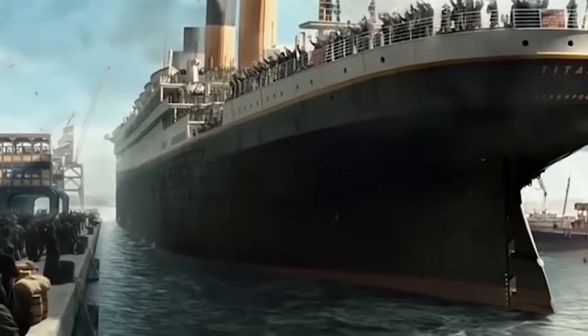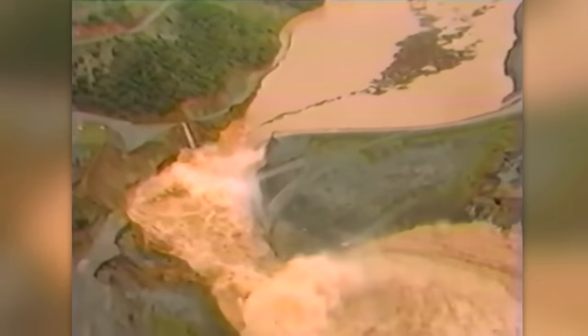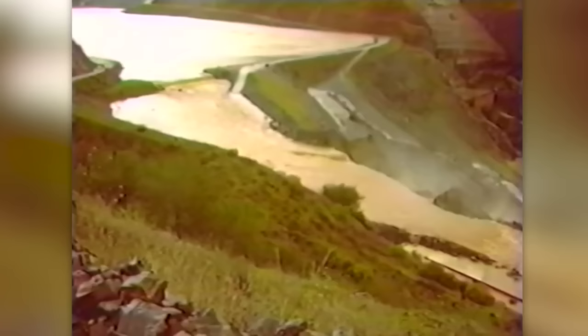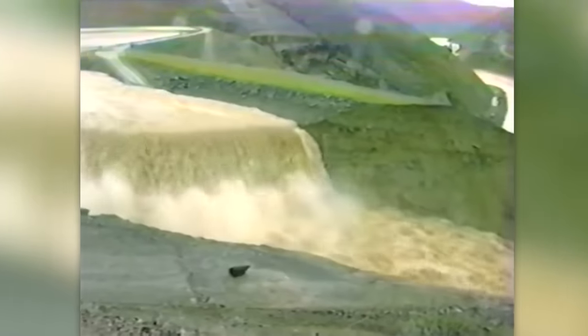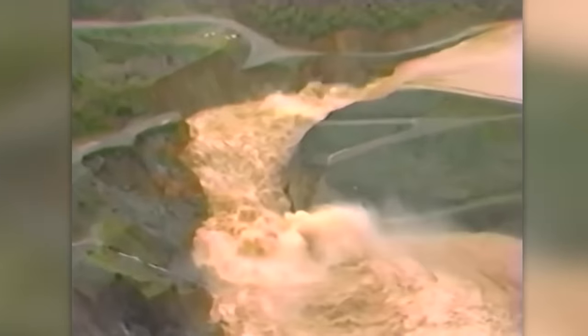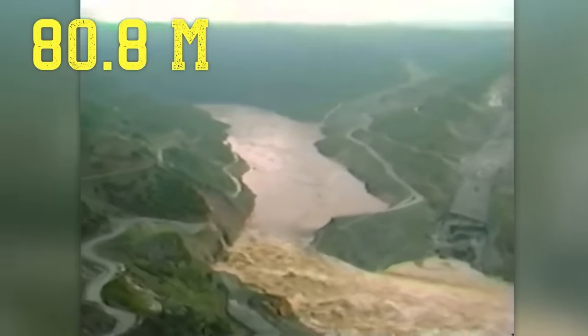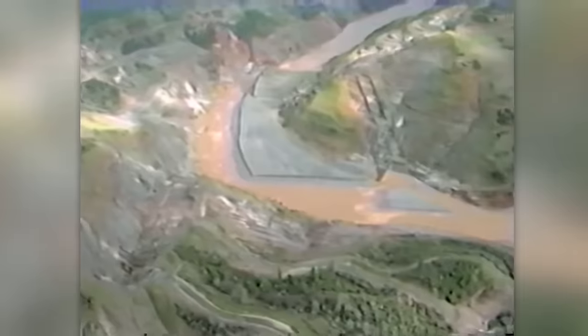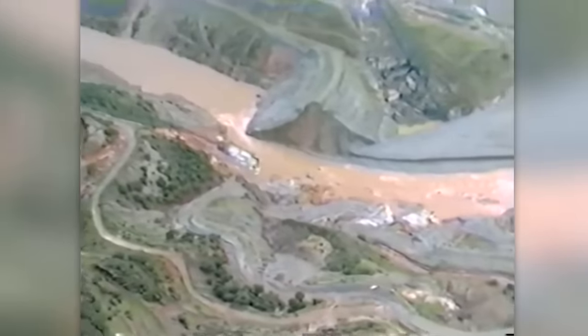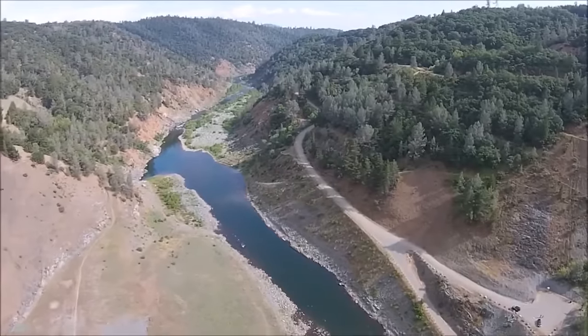For comparison, the Titanic only weighed 52 tons — three times less. By evening, the water pressure had increased to 468 tons per minute — that's nine Titanics. In the end, the gigantic 265-foot-high dam collapsed and water poured through the breach, forming a real river. This was one of the largest floods in U.S. history in the second half of the 20th century.